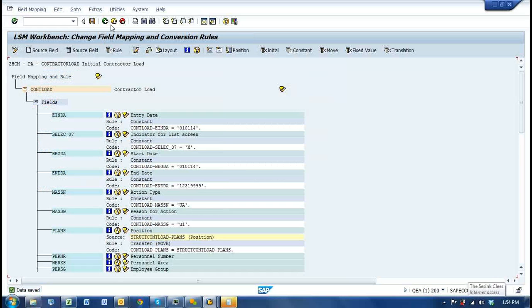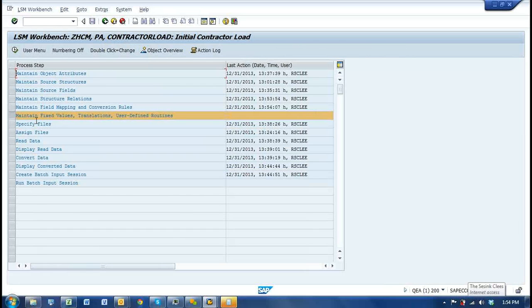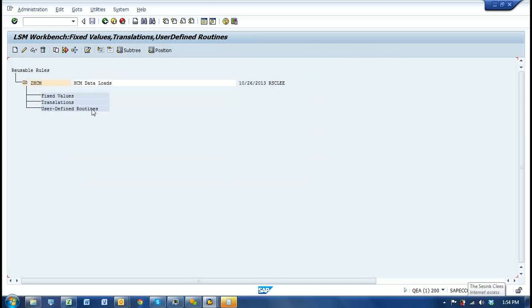There are a lot of great third-party tools that make this so much easier, but we really needn't. I don't think it's worthwhile looking at. They're also not cheap. They're about 150 to 200,000 bucks. Oh wow. Yeah, they're not cheap at all. Don't have any translations or routines, so we're okay there.